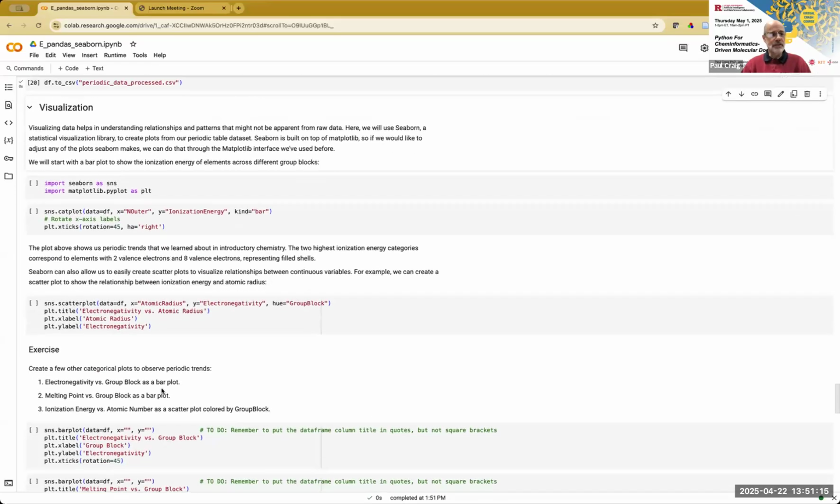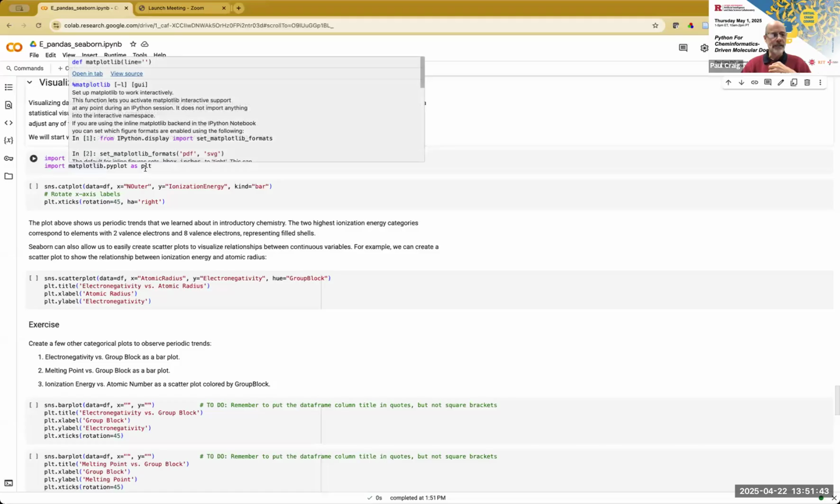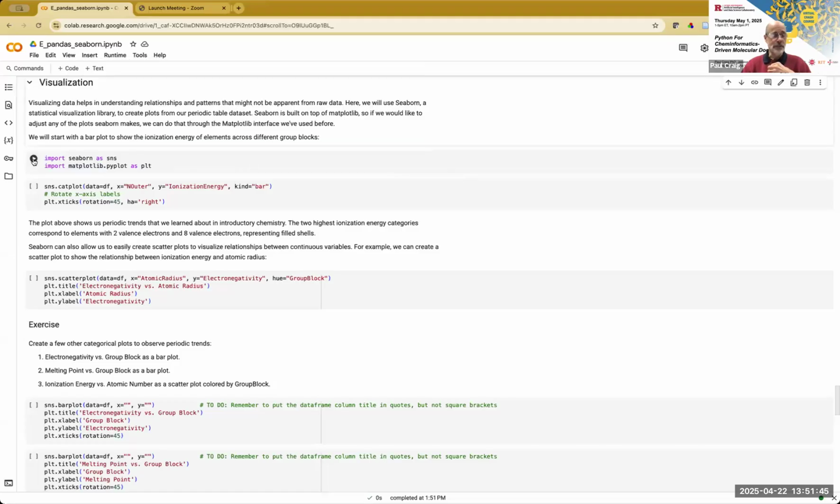Another thing that we like to do when we're looking at structures and data is visualize what we're seeing. So here we're going to import a library called Seaborn. The common abbreviation for Seaborn is SNS, and so people often use that. I'm not sure where that started, but that's what's used. And also there's a part of matplotlib called pyplot, so it's very common to have import matplotlib.pyplot as PLT. Once again, that's common usage. So those libraries are now imported.